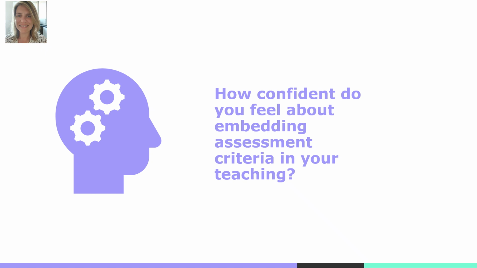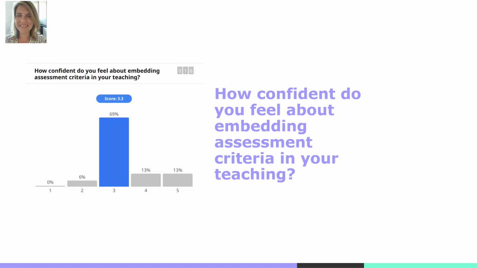So a moment for you to consider. How confident do you feel about embedding assessment criteria in your teaching? Have a moment to consider at this stage how you feel. On our recent workshop, here you can see our average score out of 5. 69% of people were 3 out of 5. So really in the middle, not very confident, but not really unconfident either. Does this sort of mirror how you feel? Hopefully by the end of this session, you will be able to score yourself higher.